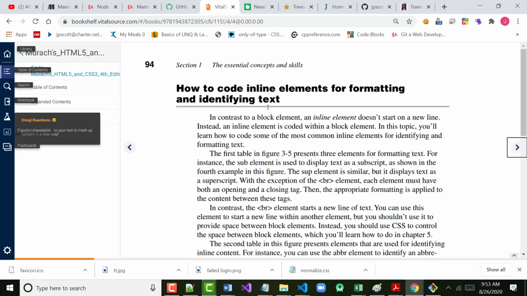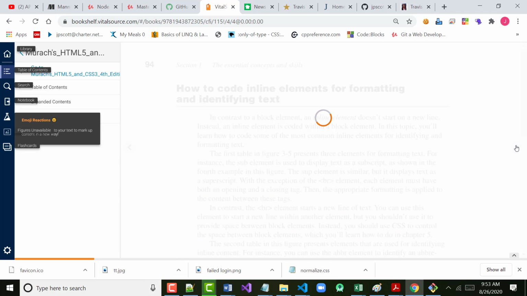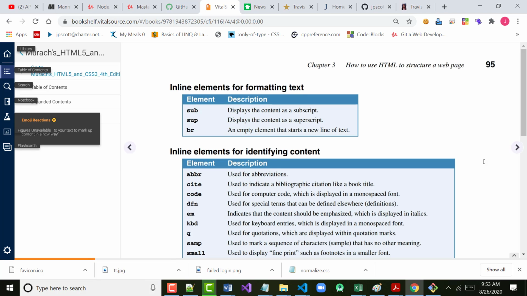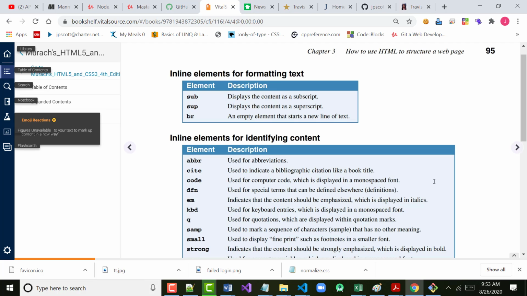All right, so inline elements, and if you are following along, if you do have a PDF copy of the book, it's page 95. These, again, are all things that do not have a blank line before and after them. They're inline. All right? I'm not going to run through most of them, but if you look, subscript, superscript. They give an example in there where if I type in H2O, it'll look just like that, correct?